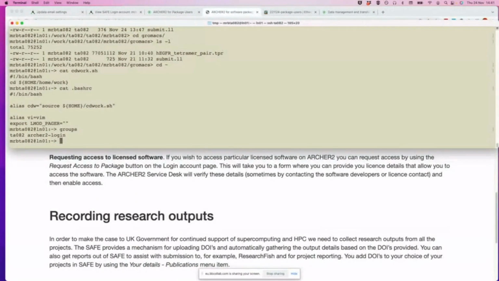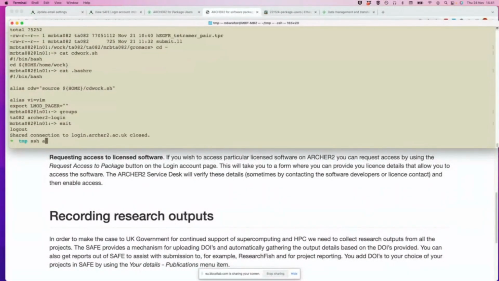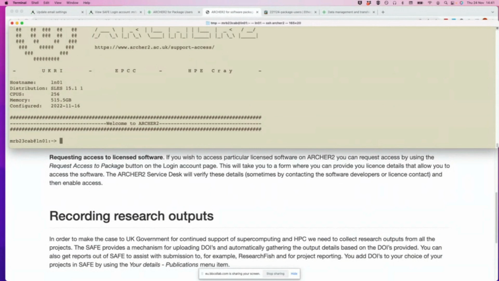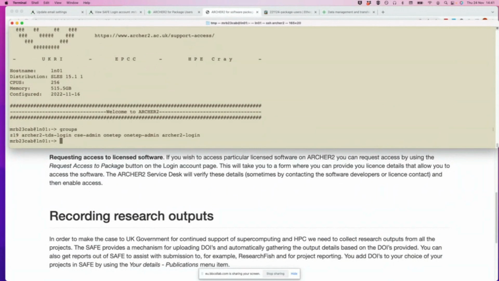So that's not very exciting. If I go into my main Archer 2 account, which is in a different project, if I type groups, that's a bit more exciting. You see, at some point I've helped users of ONETEP. That's why I'm a member of the ONETEP package group. But that's the sort of thing you'd be able to confirm. If you'd asked to join the VASP group, you'd expect to see VASP there.